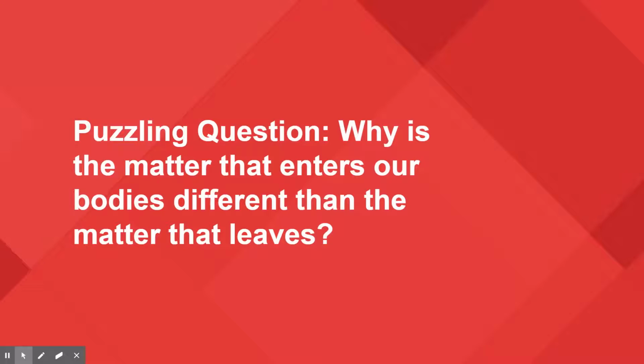And I want to bring you back to our puzzling question for Unit 2. Why is the matter that enters our bodies different from the matter that leaves? It might seem like today's lesson has nothing to do with this, but when we get to part 2 of photosynthesis, we'll get a little bit closer to being able to answer this question.